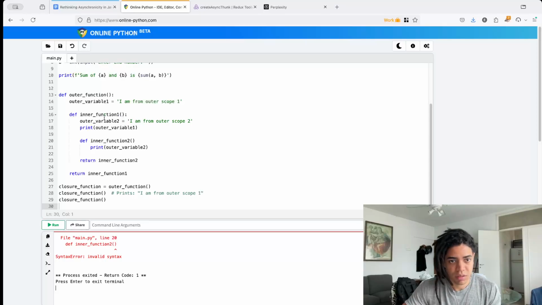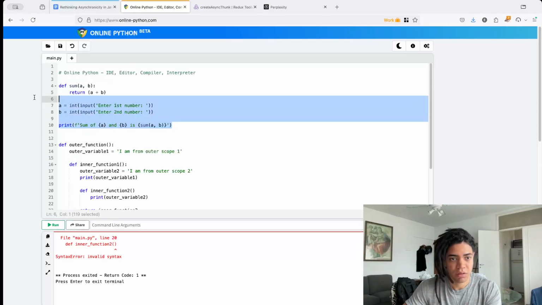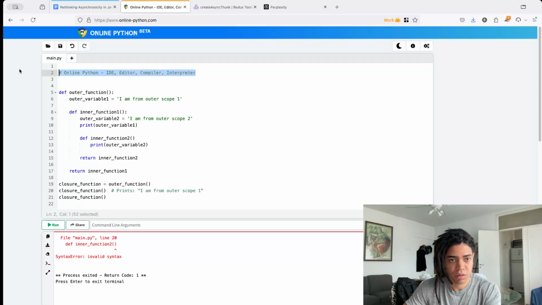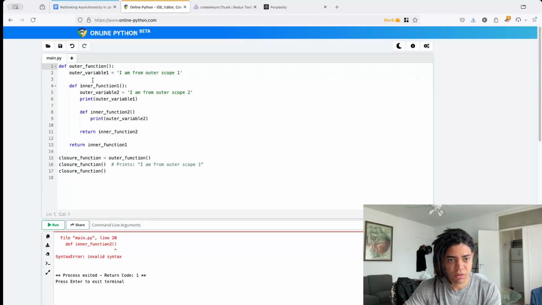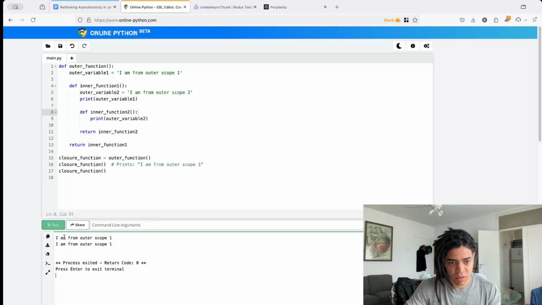And that's right. And it says outer variable and it's an inner function 2. Oh, exactly. It's more about syntax. Alright. And I say, hey, I'm from outer scope 1. And I am from outer scope 2. Interesting.